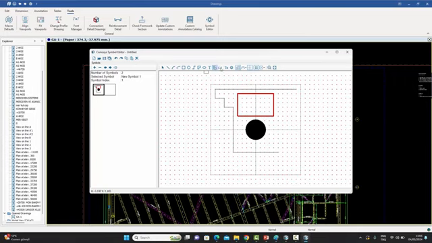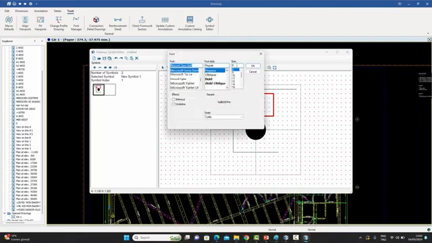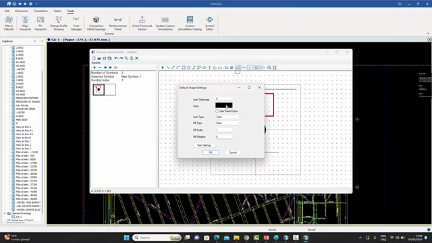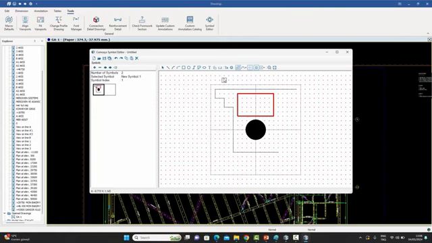And using these commands over here, you will be able to, let's see, you can fit it into the frame, you can zoom in, there are some snap options, you can show the grid or not show the grid. There are settings for the text. So if I press that, you can select the text font, the font size, font style, etc. Similarly, there are general settings regarding the line thicknesses for the next object that you're going to create, basically. But it has a lot of flexibility.